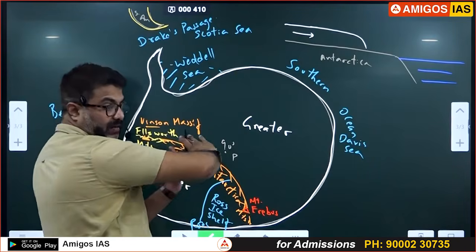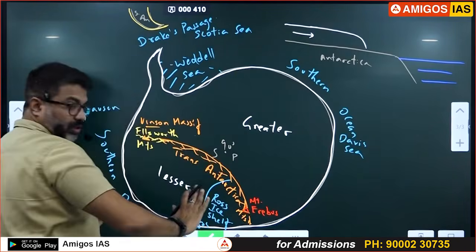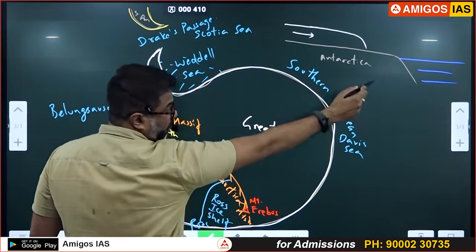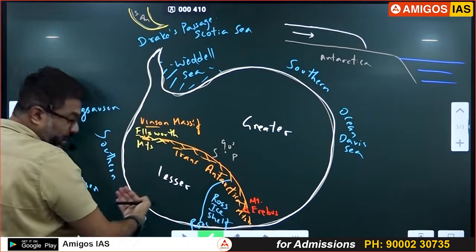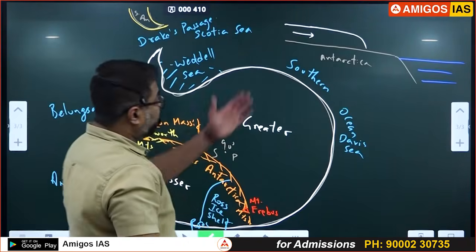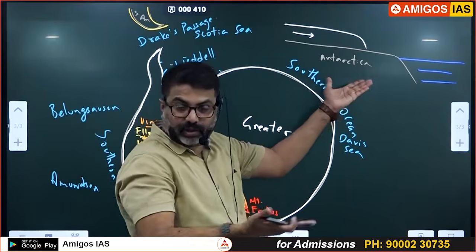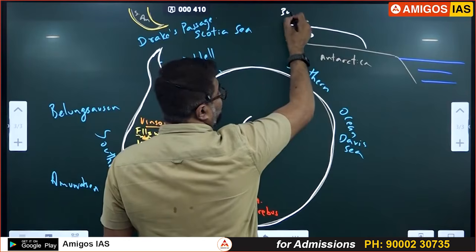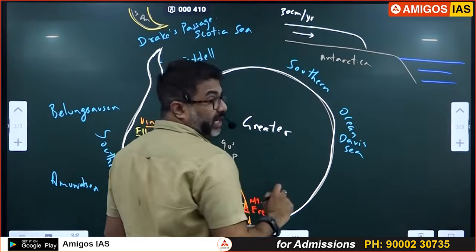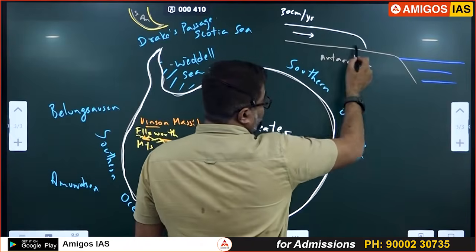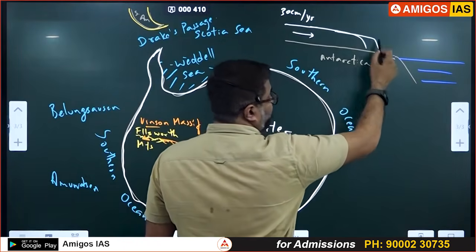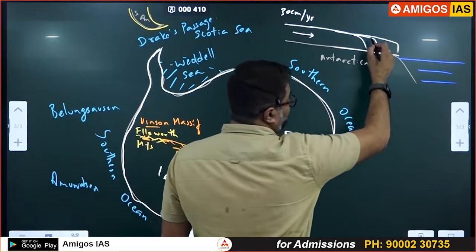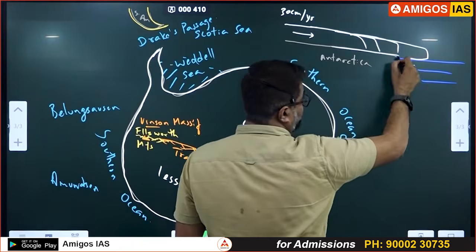This glacier goes this side, and this glacier goes this side. This glacier is slowly moving because of the slope towards the ocean here. This glacier is also moving towards the ocean here. The glacier is initially a large mass of ice, so its momentum is very low. It is moving very slowly, 30 centimeters per year, that's it. So first year it's here, then gradually after a few years it comes here, and then here like this.